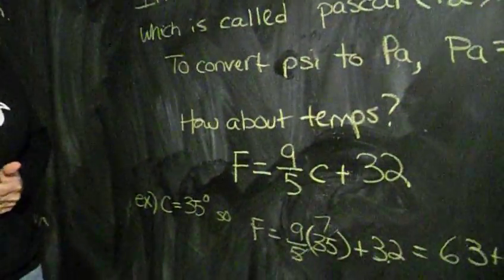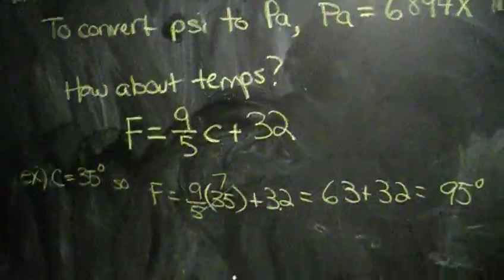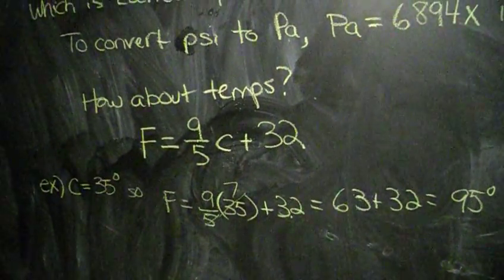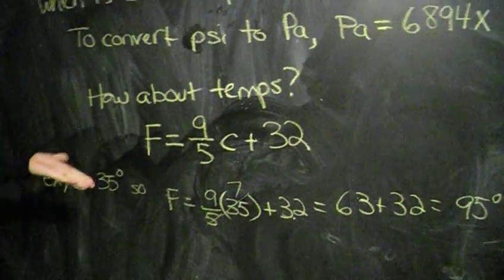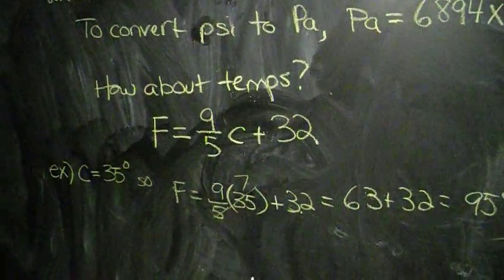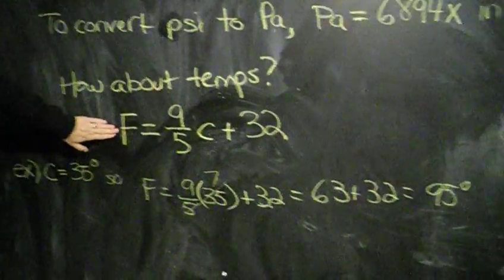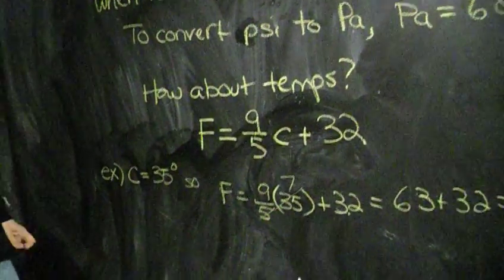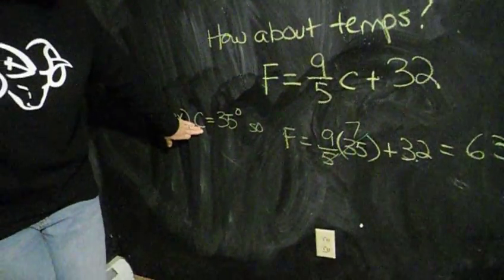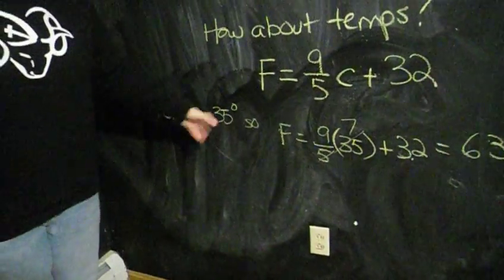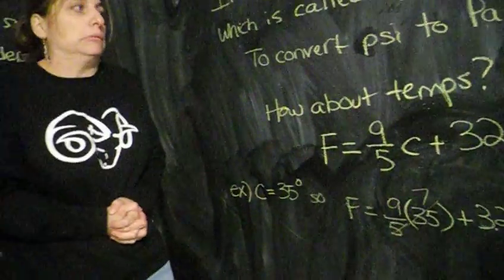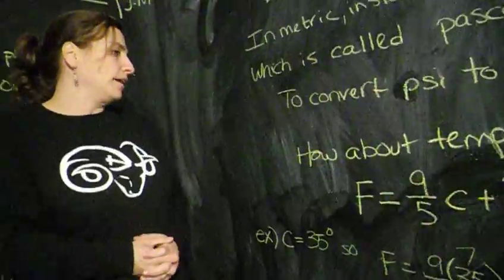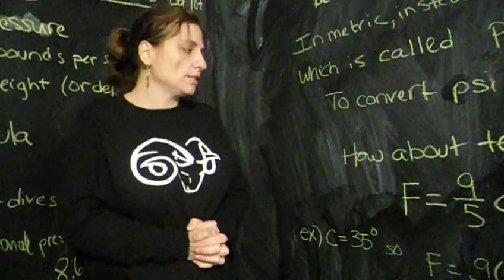Changing temperatures. So we want to change from Celsius to Fahrenheit. So Celsius is metric, Fahrenheit is English. So let's say this is a formula. Fahrenheit equals 9/5 Celsius plus 32. So an example is, let's say Celsius temperature was 35 degrees. Well, to me and you, that might not mean, well, what is that? Is that cold? Is that hot? I have no idea. Well, what do you think? Well, let's find out.